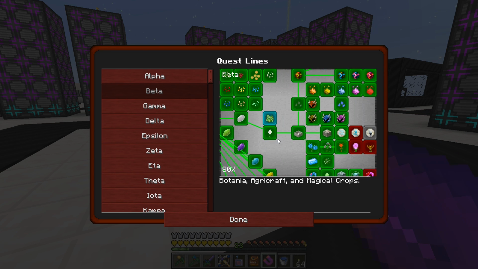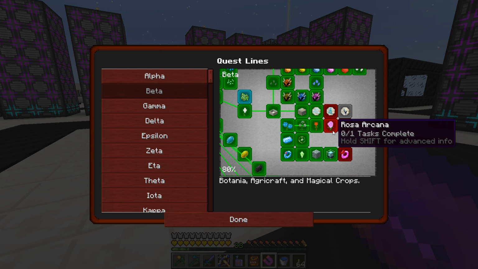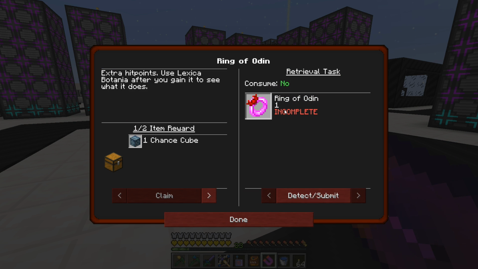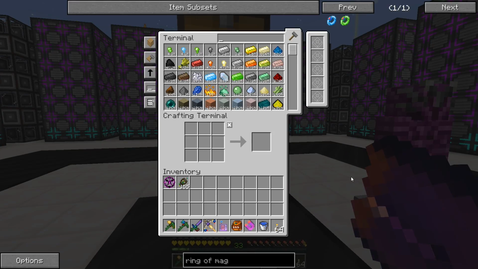So there's a few more things in Botania to do, but these are going to require a little bit of time, and we don't necessarily need Endoflames to make mana or Rosa Arcana, which turns your XP into mana. We don't really need those. We'll look at them eventually, and then we also have to get this Ring of Odin. I think we got most of the other rings, but we have not received this one, and you can only get that from the tier 2 boss fight. So that's another thing that we'll have to look at in the future.